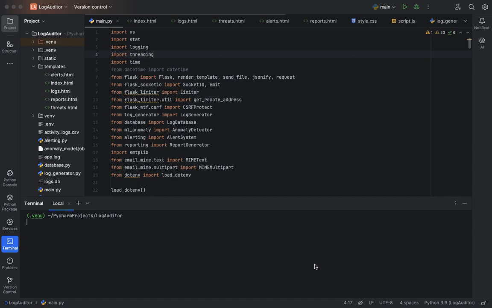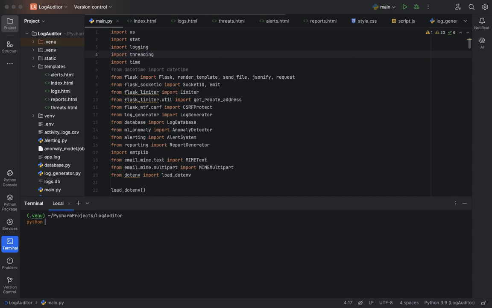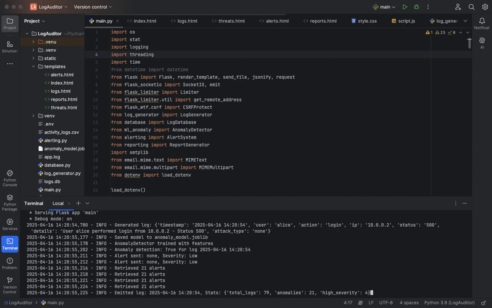To start our project, we run python main.py, which is our main file. After hitting enter, the program will get started.